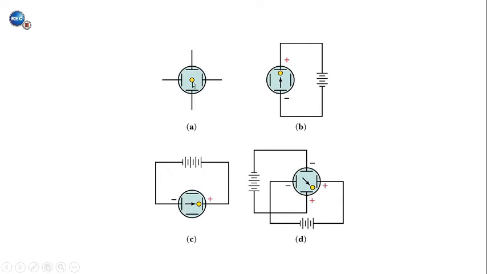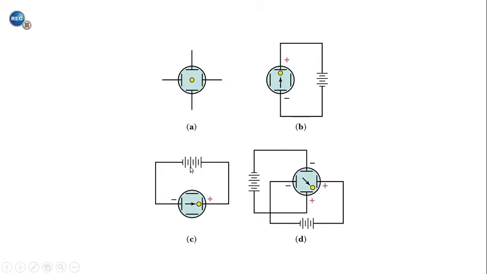And so with no voltage applied to the plates, as the electron beam is coming through the tube, we would essentially see a dot right in the center of the screen. That's what you see here in figure A. If the top plate was positive and the bottom plate was negative by some DC source, the electron beam would be deflected upward. Those electrons would be attracted to the positive plate.